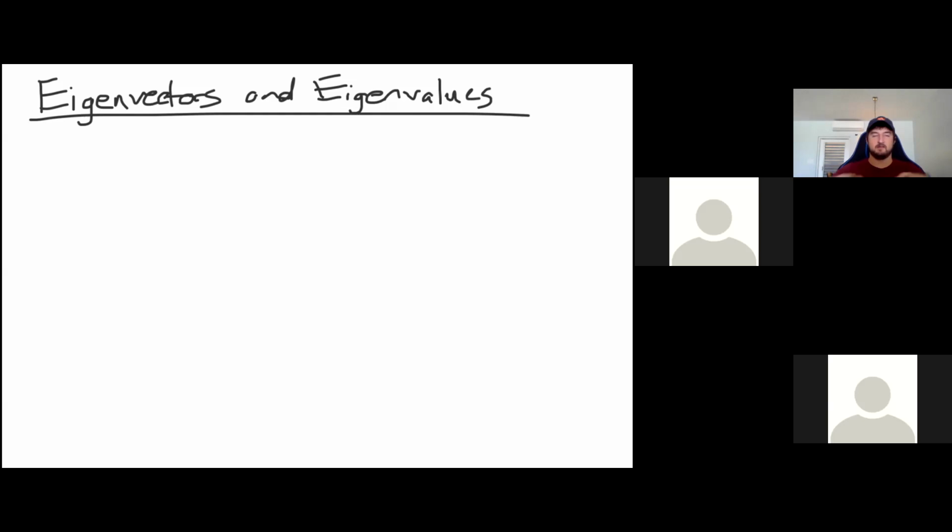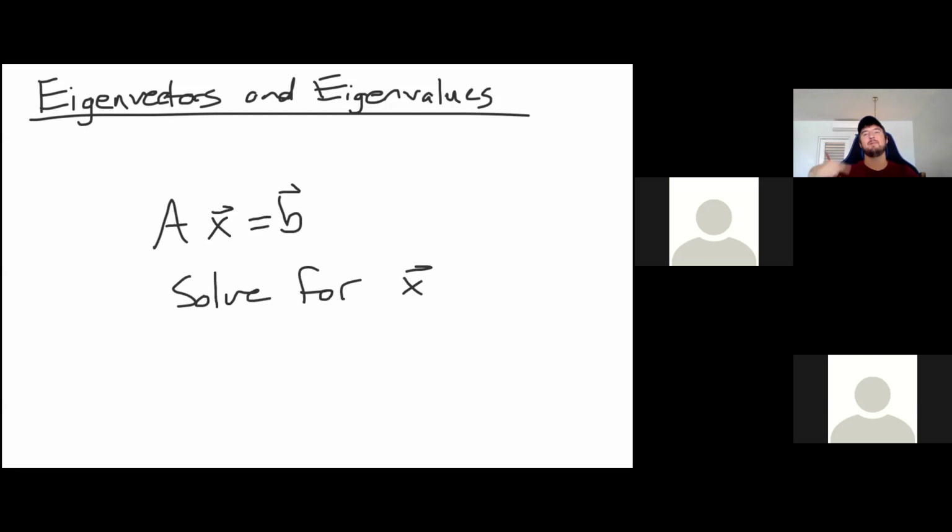Because as we started off the semester, there are a lot of different things, whether you do it with differential equations or statistics, where you're trying to do least squares solutions, etc. You're always going to end up with a system of equations, and the goal is to solve it. Now, eigenvectors, eigenspaces, diagonalizable matrices, it's just another way to solve for that solution without having to find the inverse.